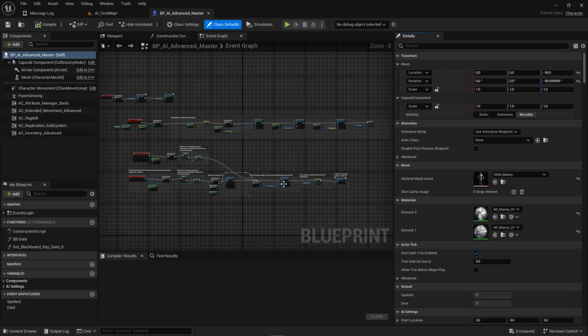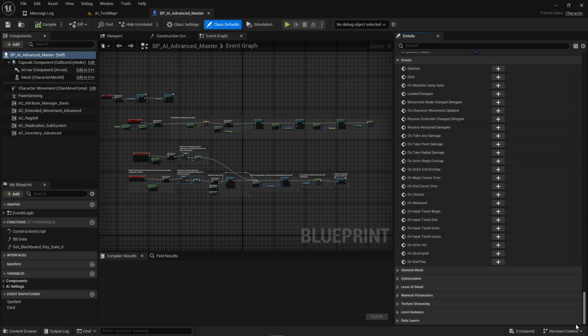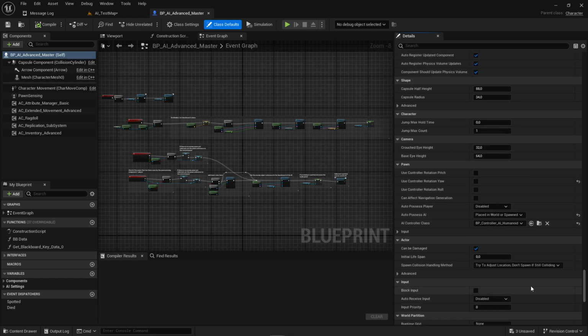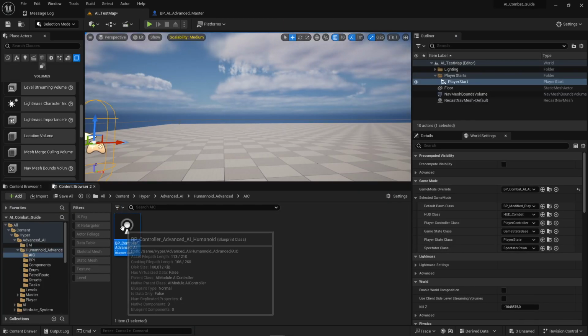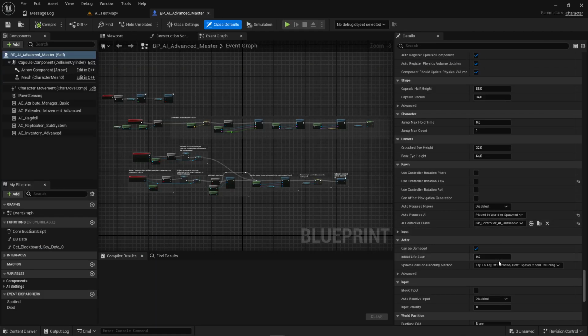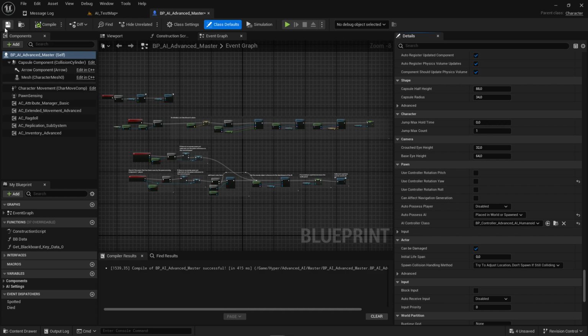We're going to go to this one. Then in the details panel, completely at the bottom, here we need to modify. Okay, so going in this one, selecting this one, going there. Compile and save.